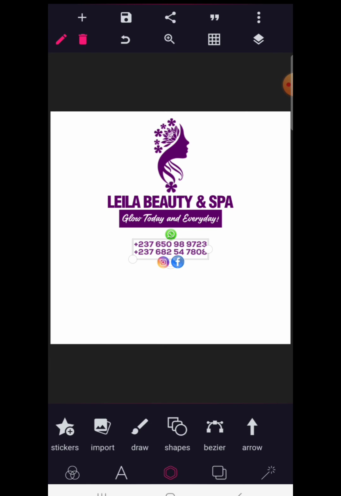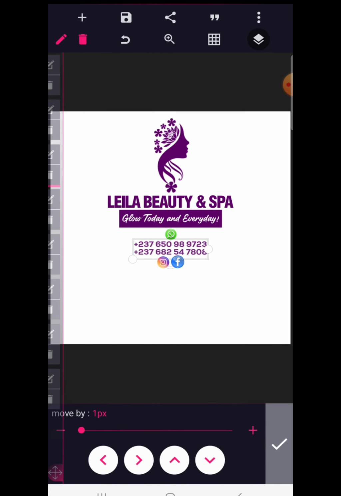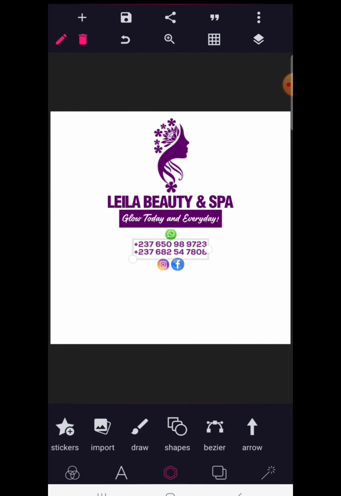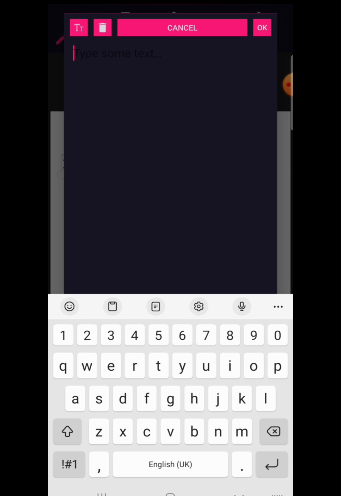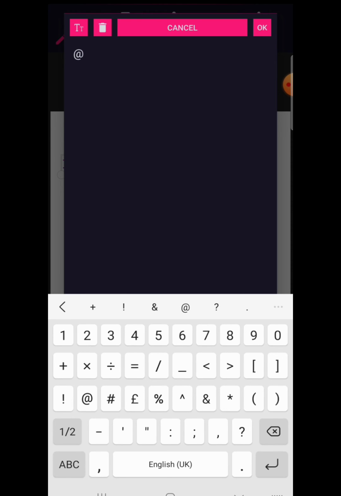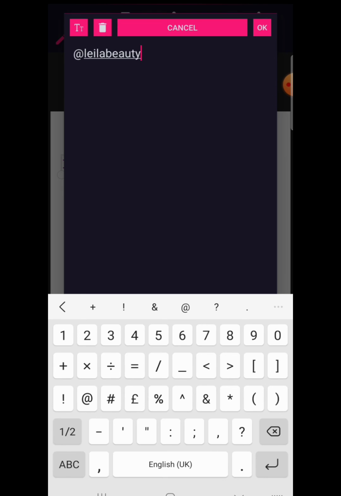Now going forward, we are going to copy this. Okay, I think I should move them down also. So let's move them down a bit. The logo should give some spacing to the WhatsApp contacts. So we're going to copy this, and we have this right here. So on Instagram and Facebook, they are available at Leila Beauty and Spa.